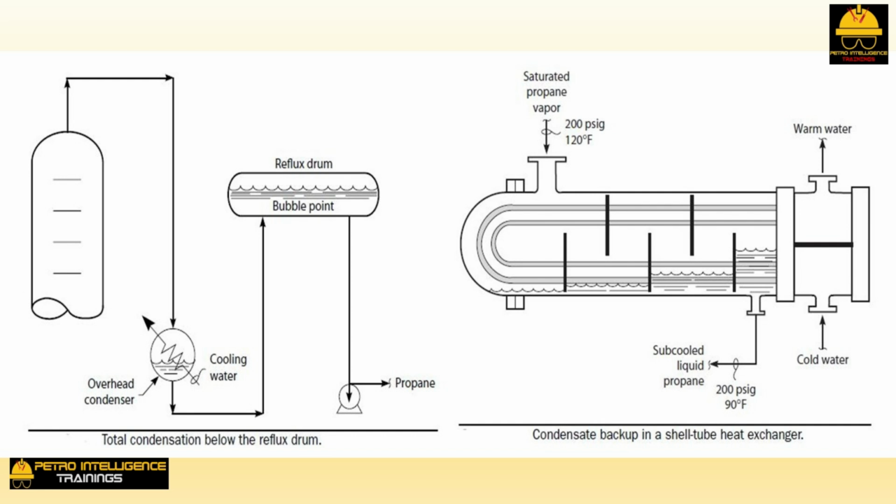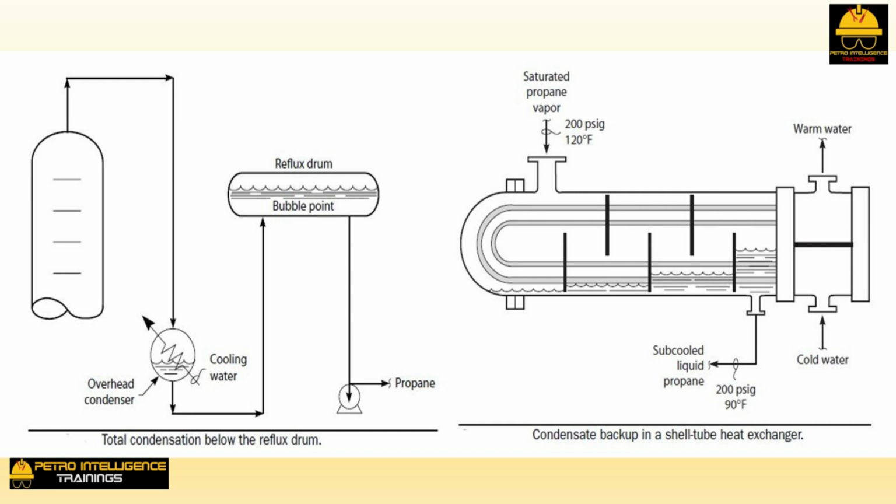The cold tubes in the bottom of the shell are submerged in liquid propane. The liquid propane is cooled below its bubble point temperature. Note that the propane vapor is still condensing to propane liquid at 120 degrees Fahrenheit. The condensed liquid is in intimate contact with the propane vapor as it drips off the outside surface of the colder condenser tubes. The saturated propane vapor condenses directly to saturated propane liquid at 120 degrees Fahrenheit.